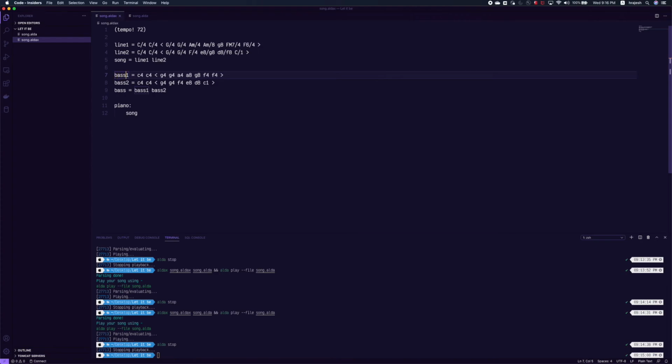And for the bass, of course, we are going to a much lower octave, right? So bass needs to be something like this. So we'll go to a much lower octave here, and then of course reset it back.